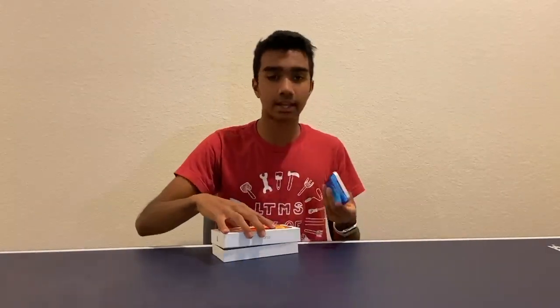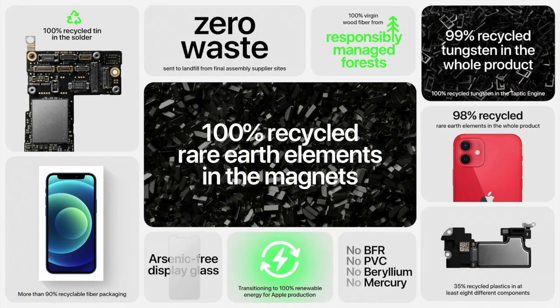Honestly, the reason that Apple said they're doing this, like we all thought, is sustainability. They said reducing the size of the box in half will allow them to get more boxes of iPhones on shipping containers, which will reduce pollution. And basically, just by shrinking the box, they have reduced the pollution of 400,000 cars.